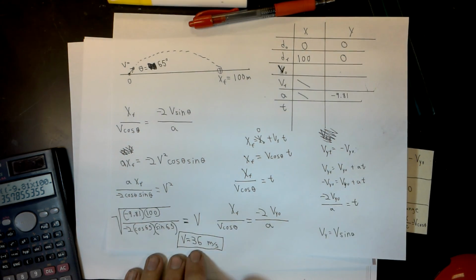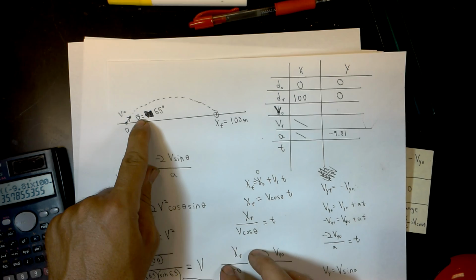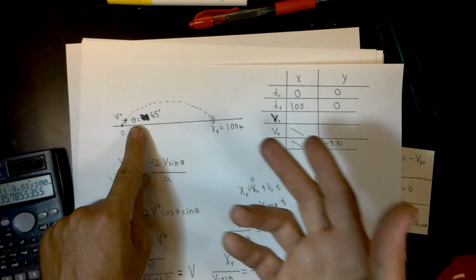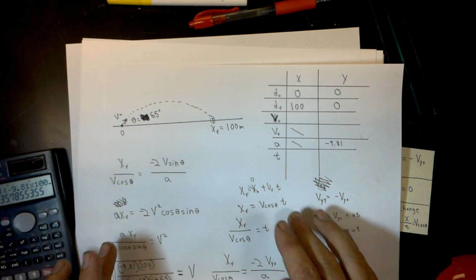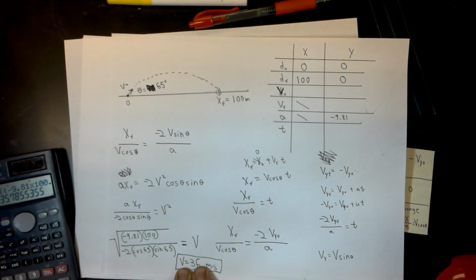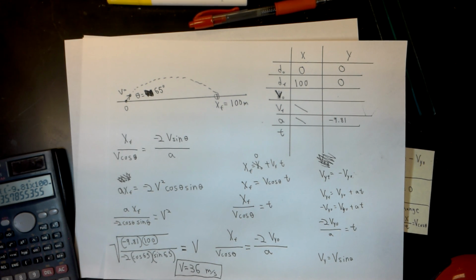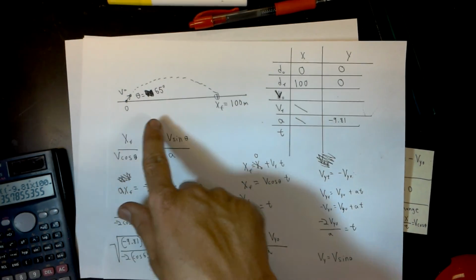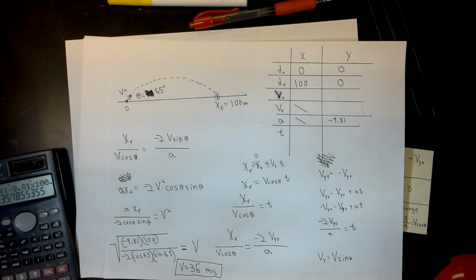And if you're thinking, I'm not for sure if that's the correct answer. Well, you have the velocity and an angle. Just go through and do a little bit of work. Use this velocity to get a velocity component in the y direction. Solve for the amount of time it takes to reach a negative velocity. Basically, solve the amount of time that you would have over here, and then see if you get that distance over there as well. If that all works out, then that means we have the correct velocity. Well, I can go ahead and tell you, yeah, this is the correct velocity. It is 36 meters per second.